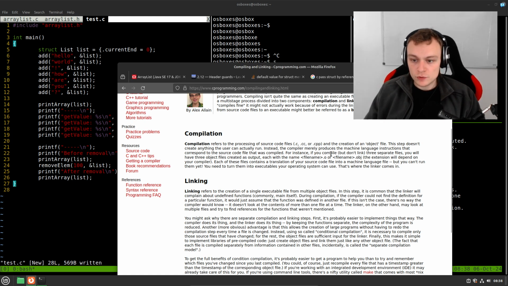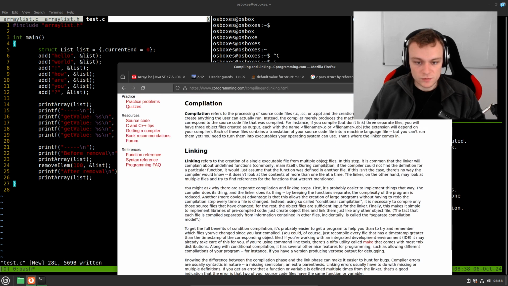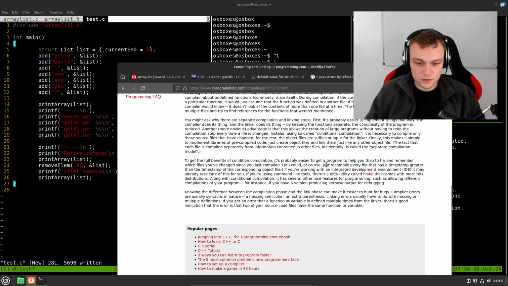For instance, if you compile 3 separate files, you will have 3 object files created as output, each with the file name .o. Each of these files contains a translation of your source code file into a machine language file. But you can't run them yet. You need to turn them into executables. That's where the linker comes in.